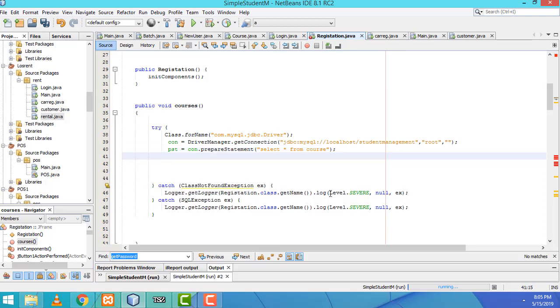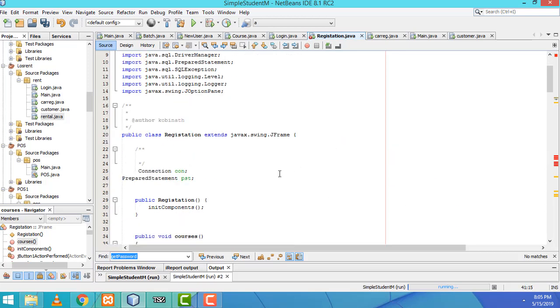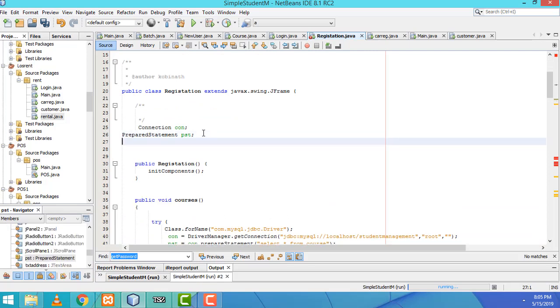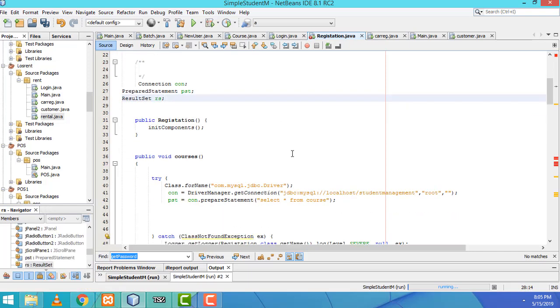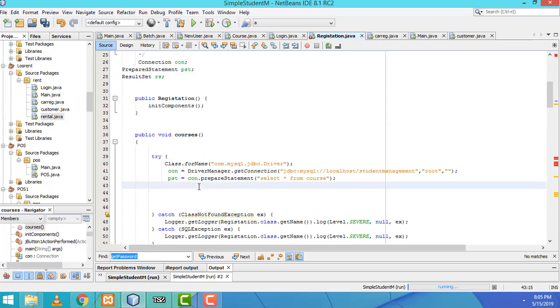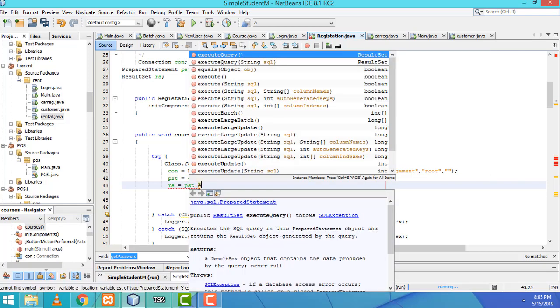After that, what I'm going to do here is create the rs result set object. So we have to write this result set. We have to create the result set object, import the namespace result set. Now call the object, result set object equal to pst dot execute query.